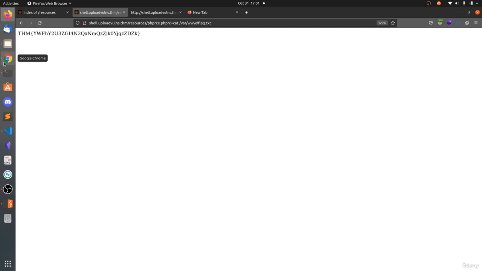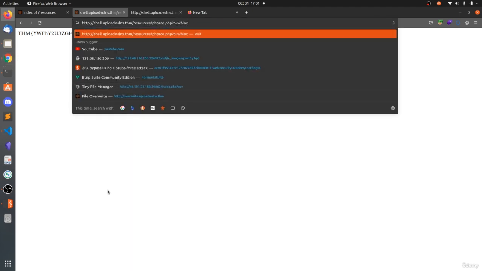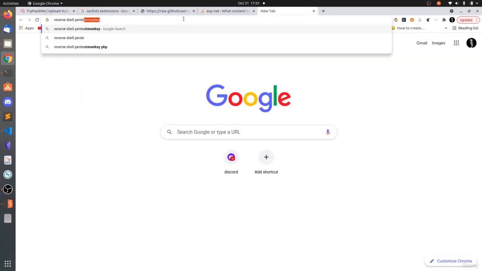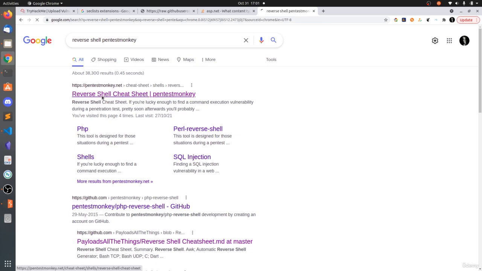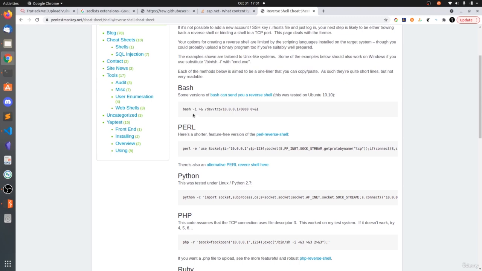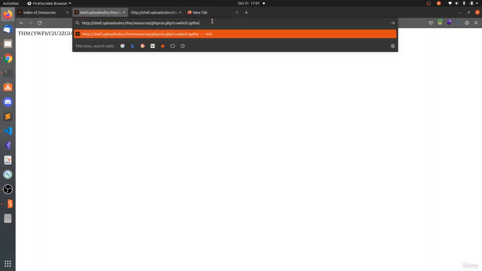And also let's see the reverse shell. So we can get the command reverse shell. We need to search for the backend software that is installed. First let's go to the reverse shell pentestmonkey website, and here we will have all the code for reverse shells. So getting the command execution and sending back the output in bash, perl, python, etc. An easy way is to check whether Python is installed or not. So python, there is no python.